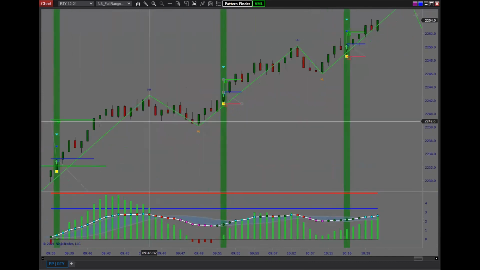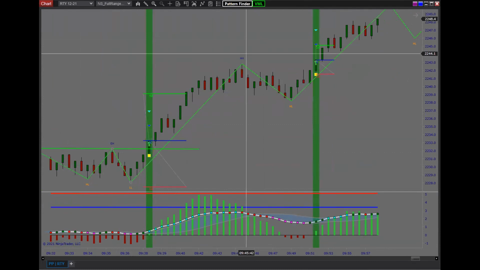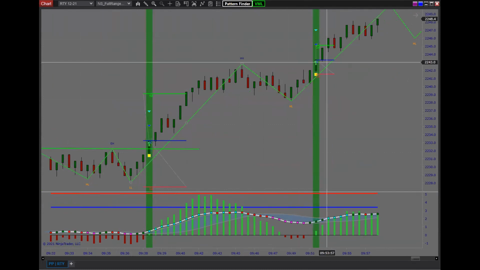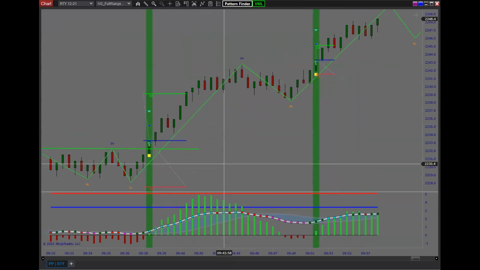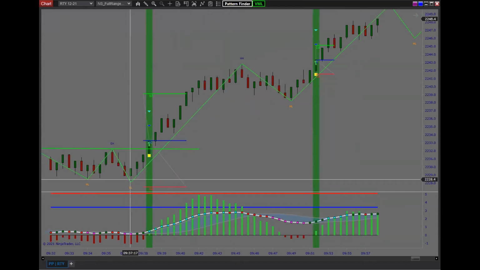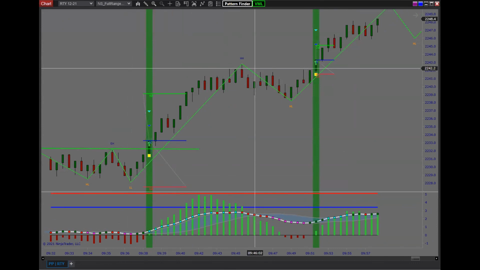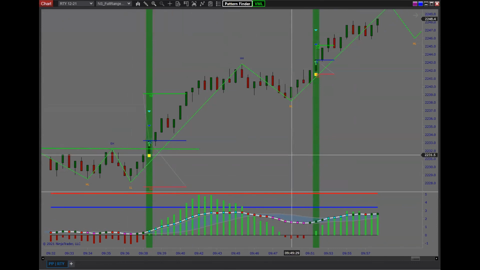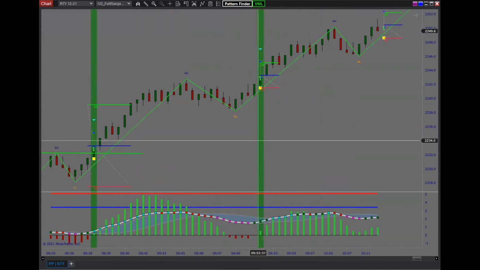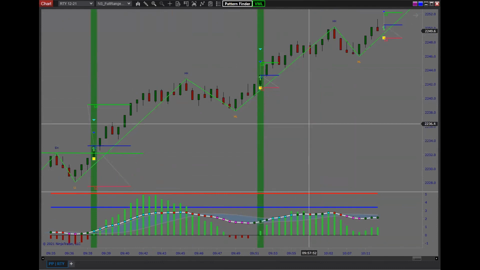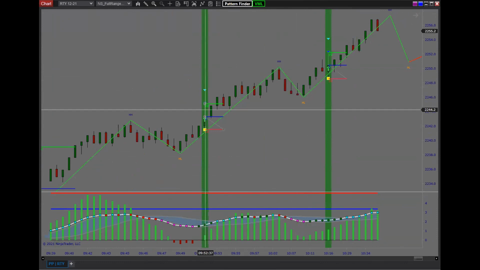Here's another trade. So this is lower low to higher high and the break. Personally, the way that I trade is lower low to higher high, I wait for the pullback and get in there. You could trade the breakouts on these. Today was a great day for trending on RTY. If you're a trend trader on RTY, you probably did very well today.